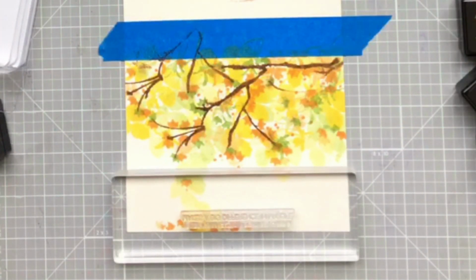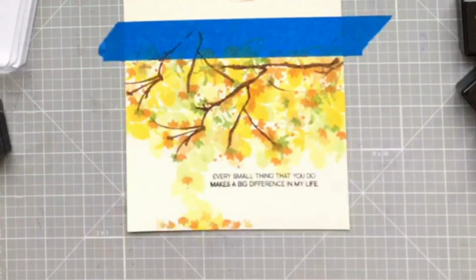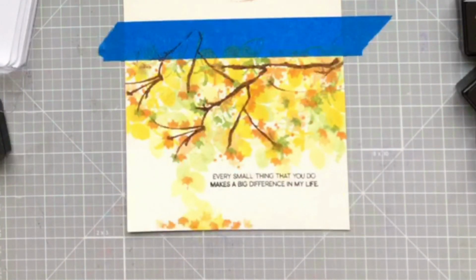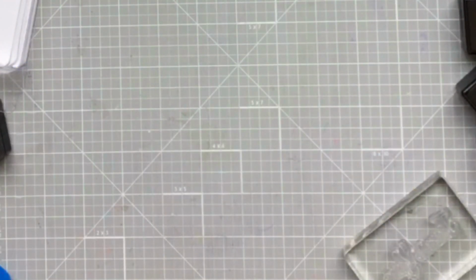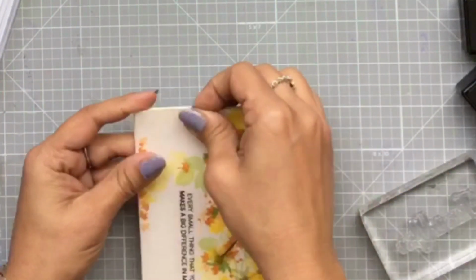The sentiment is from Altenew Adore You stamp set, and I've used Versafine black ink for that. This blue tape is printer's tape and I bought it from Amazon. I didn't find my score tool, so used ruler as it was handy that time.